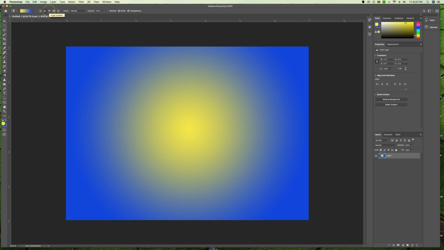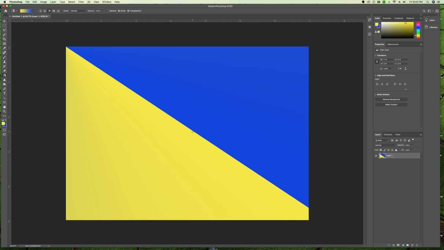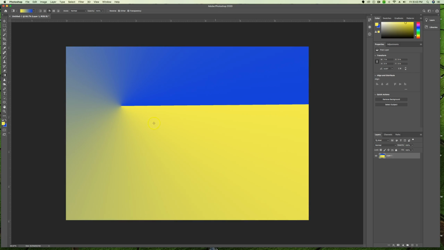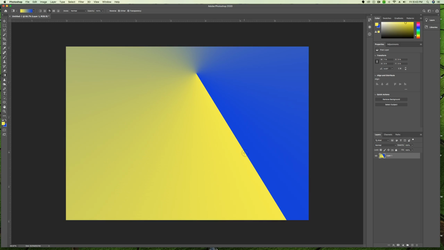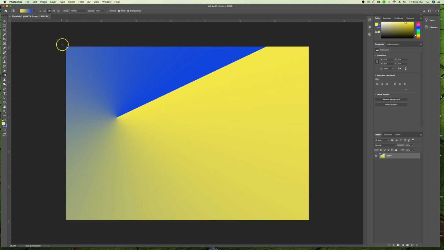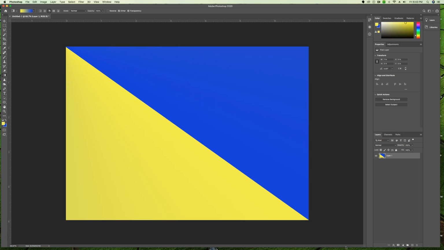The next version is the angle. This one's kind of weird. And to see how it's going to work, you probably just want to draw some lines. So I just did a diagonal line. Here's a horizontal line. So we can see that above the line and below the line, we have our blue and yellow, and the part that's kind of bending around it in a U shape is our gradient. It's going from blue to yellow all the way to full yellow. So this is one that I don't know that it gets used a lot, but it's interesting. It's a nice way to just split your screen in two.